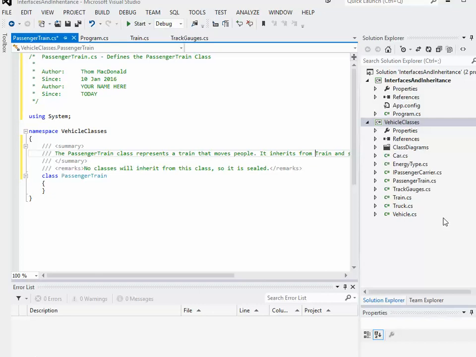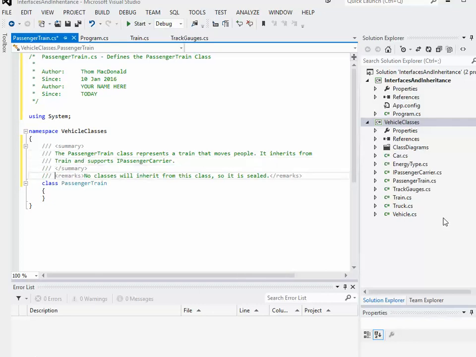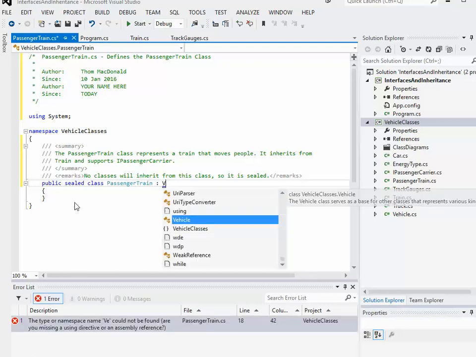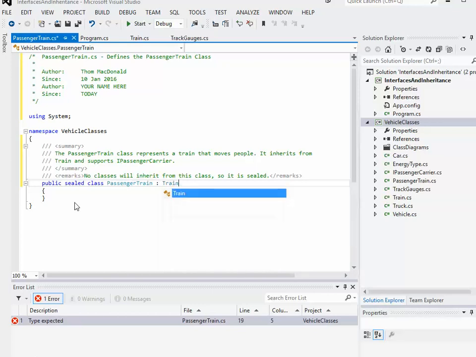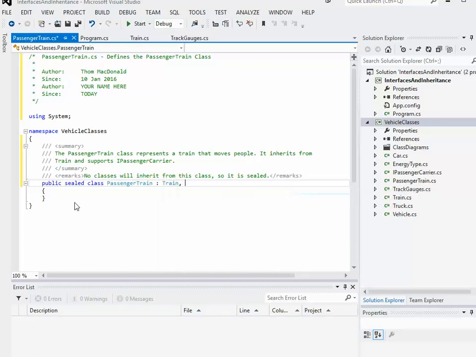I'm leaving these all on one line, but I'm just going to add an enter there so you can actually read it in the video. The class itself is public. It's not abstract, it's sealed instead. Obviously it can't be sealed and abstract at the same time. It's a class called PassengerTrain, which inherits Train, I should say. And it supports IPassengerCarrier.